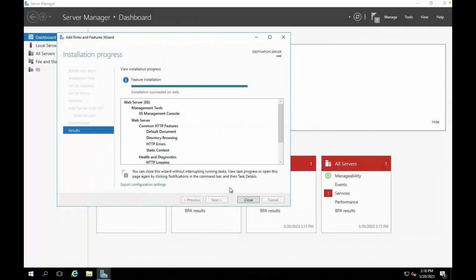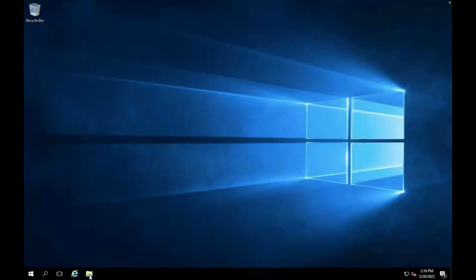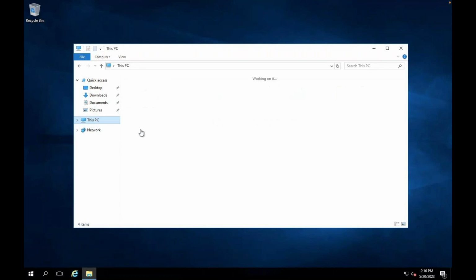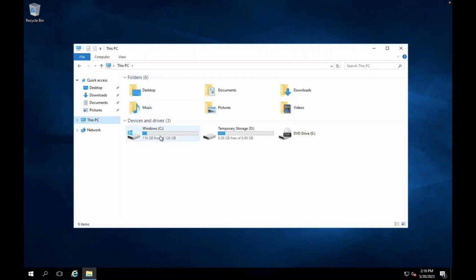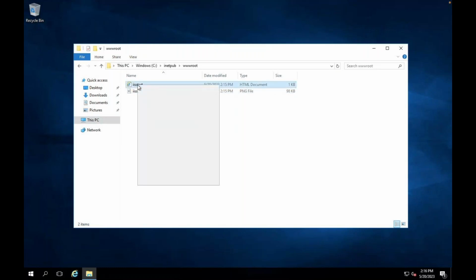The IIS service on the first virtual machine is already installed successfully. Open My Computer, this PC, and the C drive, and open the www root folder and edit something.